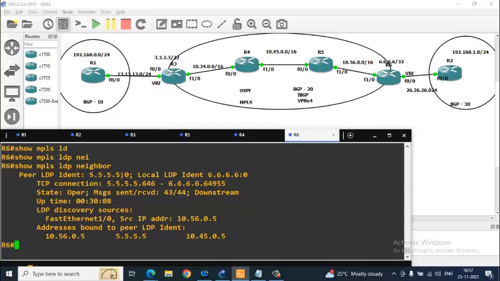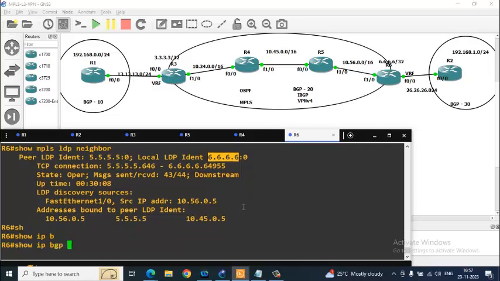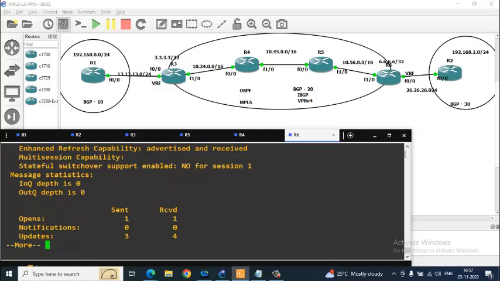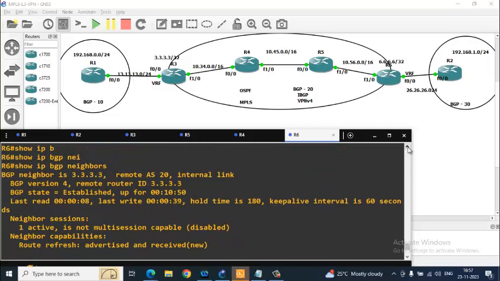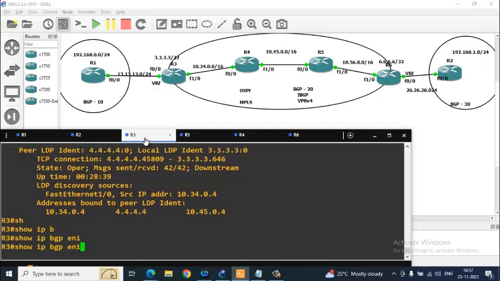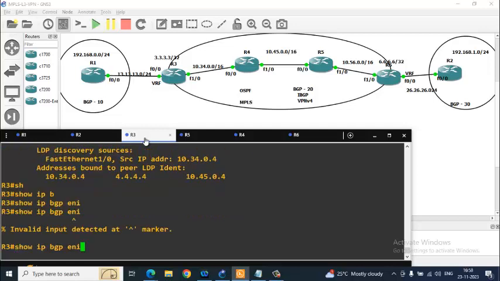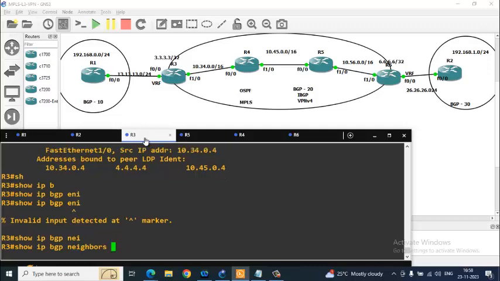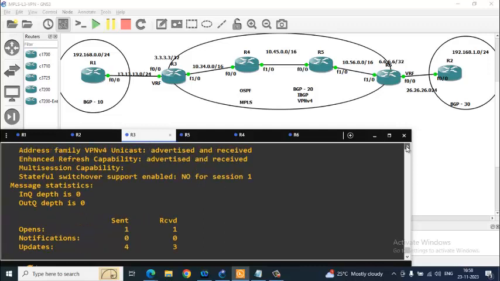Now we need to check whether the same router ID is used in BGP. Show IP BGP neighbor. What's the router ID of the neighbor? 3.3.3.3. Go to router 3. Show IP BGP neighbor. What is the router ID you see here? It is 6.6.6.6.